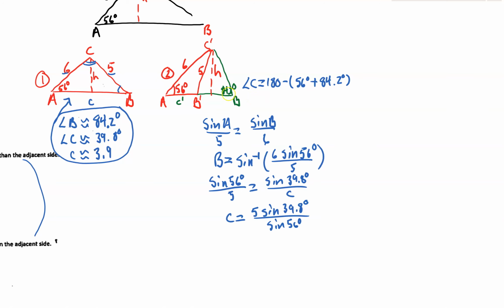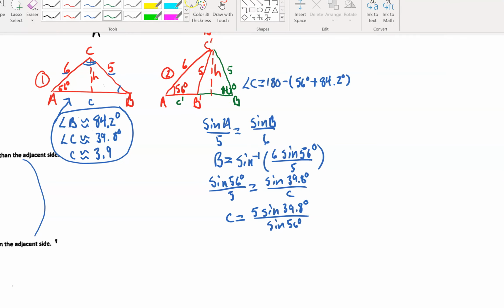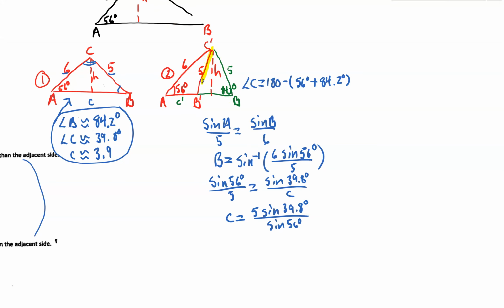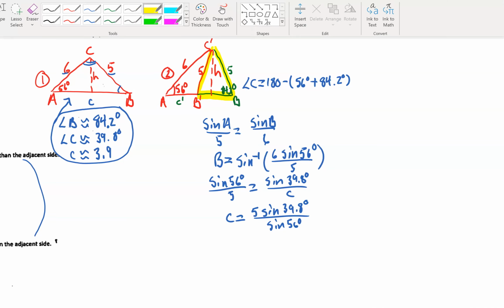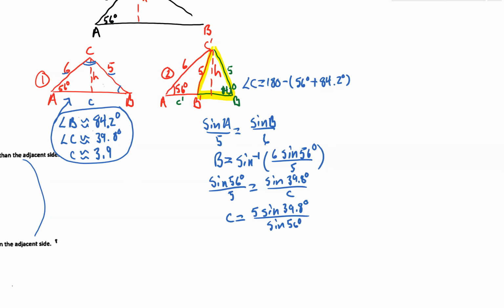84.2 is not percent, but degrees. Well, that means then, hopefully you guys agree that this side is also 5, which makes this whole thing right here an isosceles triangle. And what hopefully do we remember about an isosceles triangle? Well, it has the same base angles. 84.2 is also that one.